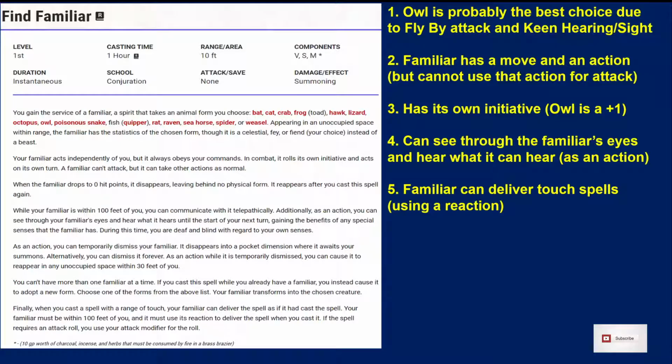All right, so those are kind of the basic parameters of the familiars. And like I said, I think the Owl is the best one because of the flyby mechanic that it has and the keen hearing and sight. It also has a fly speed of 60 feet, which is really important. All right, so what are two different ways, two really, really powerful ways that we can use Find Familiar?